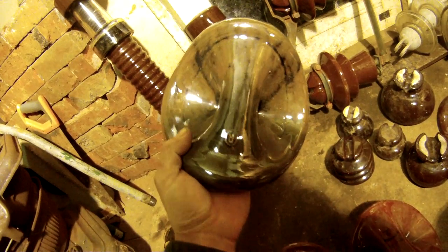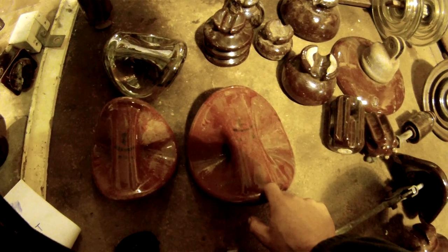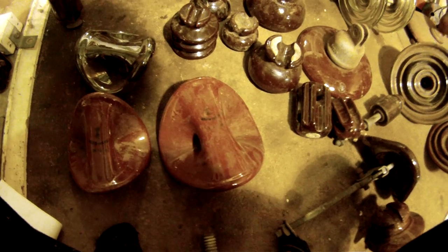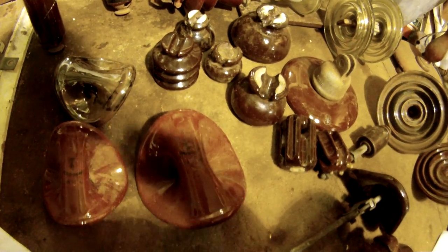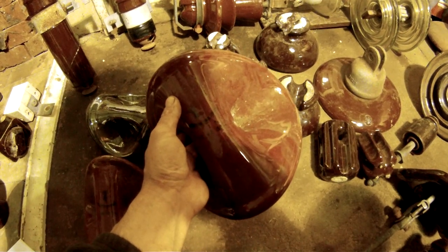We'll go to the American one, which is called the hogs liver insulator — also made by Ohio Brass. These are really rare to find up here; we mostly got the Bullers ones in our area. Originally these Lynx drain insulators were used up in place of disc insulators in the 30s and 40s. When they went to disc insulators — meaning the Ohio Brass and Bullers disc insulators — these were pulled down from the lines. But when they were pulled down in the 60s and 70s, the power company held on to them and started to use them as guy strain insulators on the stay wires. There are two different sizes of Bullers ones — the smaller one is about six inches across and the larger one is about nine inches across.